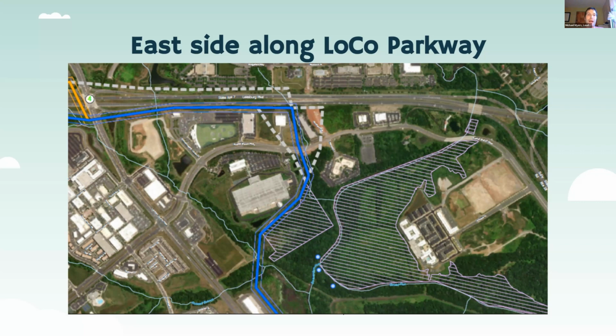On this particular map, the road across the top is Route 7. Loudoun County Parkway is along the left. Route 28 is along the right. And that's the Kincora development along the right next to all those hash marks, which is an open space easement. And you see those three little dots right in the middle along Broad Run. That is where there's an active heron rookery.